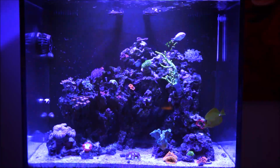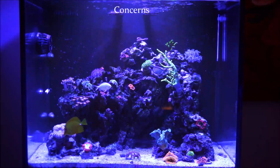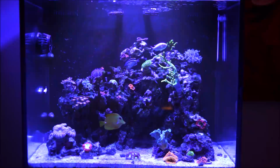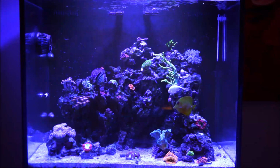That's what I meant by moving them around and all that. Okay, now we're going to go into the concerns of corals, when you go ahead and buy a coral and you have issues with it. These are the 4 bullet points that I came up with.